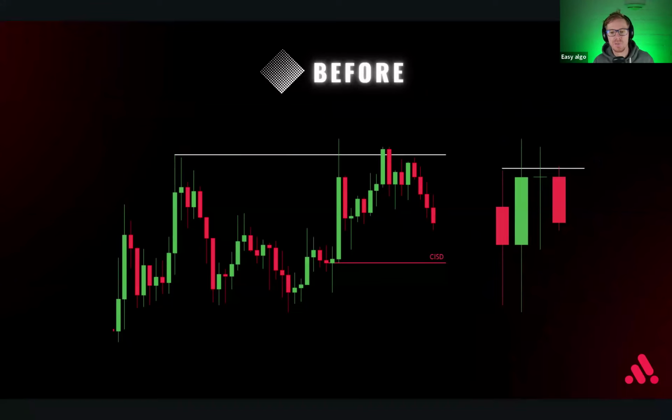So whether you're looking for a higher time frame, which is going to give you more certainty and bigger moves, or a lower time frame, which can be either confirmation or smaller moves. In this example, we've got a sweep occurring. You can see we've got a sweep on the chart. So when the sweep occurs, it will immediately draw the CISD line.